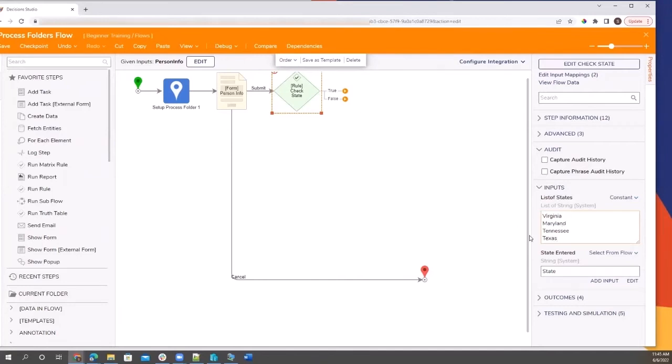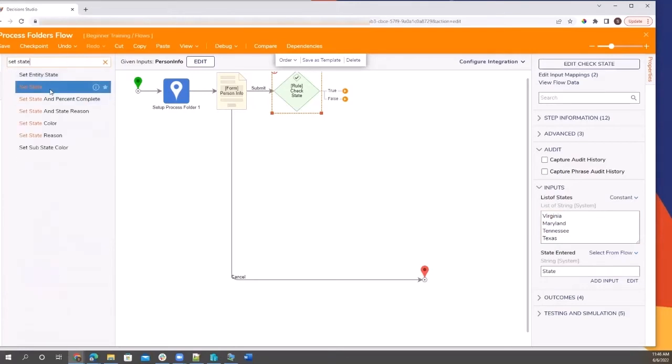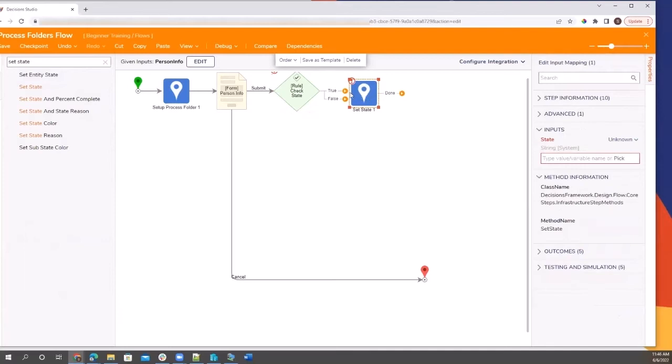Awesome. So if the state that I pick is within this list of states, then I want it to do one thing. And if not, I want it to do another. So if the state is within these, then I want to set state and this will set the process state to a certain whatever state you choose.